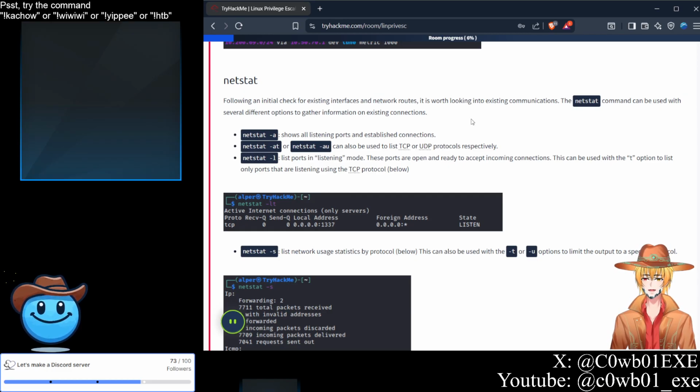So we have netstat -a, which shows us all listening ports and established connections. netstat -at or -au can also be used to list TCP or UDP protocols respectively. Then we have -l, which lists ports in listening mode. These ports are open and ready to accept incoming connections. This can be used with the -t option to list only ports that are listening using the TCP protocol below.